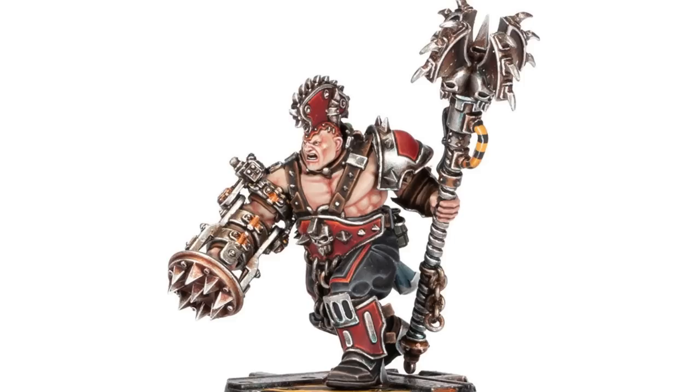What on earth? Also, I've only just noticed that the maul, like the big hammer, also is made up of little skulls that have spiky crests coming out of the head, like the spiky crest that he has coming out of his head. This dude's branding is on point. You can't fault him. He has got a consistent look. He has got a signature move, and he is absolutely applying that anywhere he can. To be honest, I'm amazed the shoulder pad doesn't have a little skull with a crest coming out of the forehead. This lad knows what he likes, and he makes sure that you know what he likes as well.